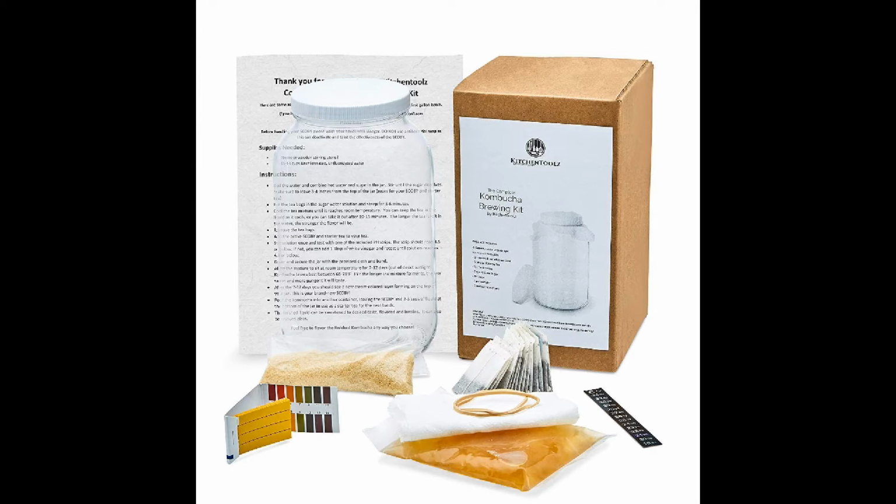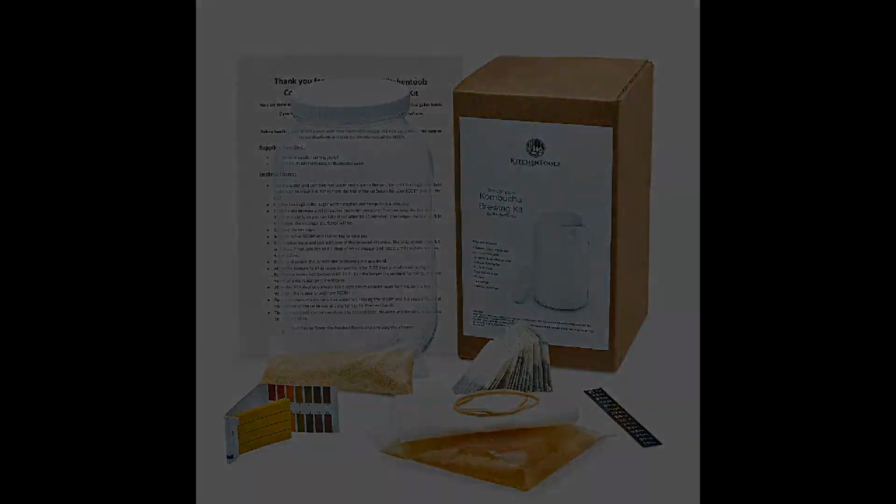The Complete Kombucha Starter Brewing Kit by Kitchentoolz comes with organic sugar, a specially made brew in the form of tea bags, organic Scoby, as well as all the additional accessories that are needed to make this fermented tea drink. These accessories include a 1-gallon jar, a plastic lid, and a temperature gauge.